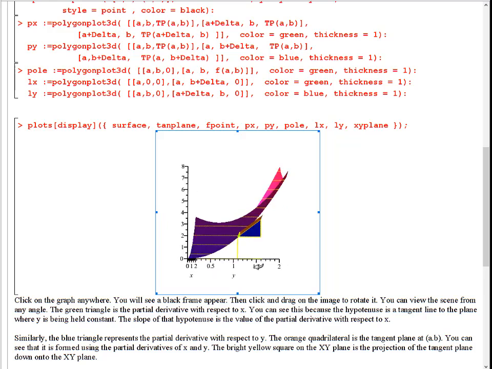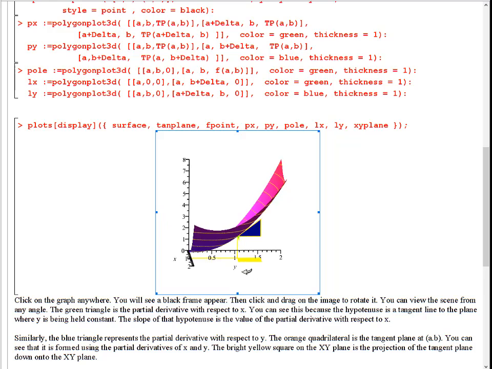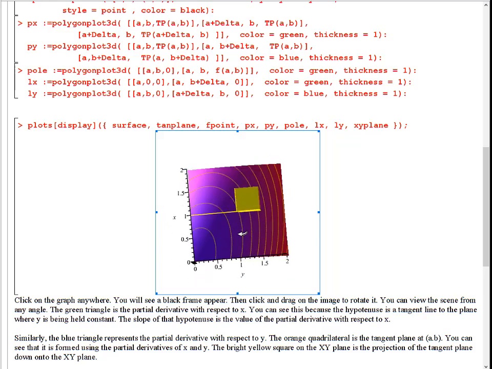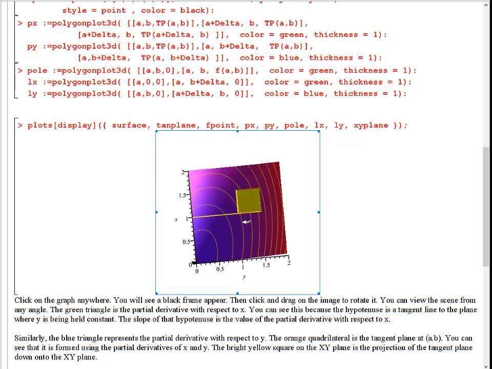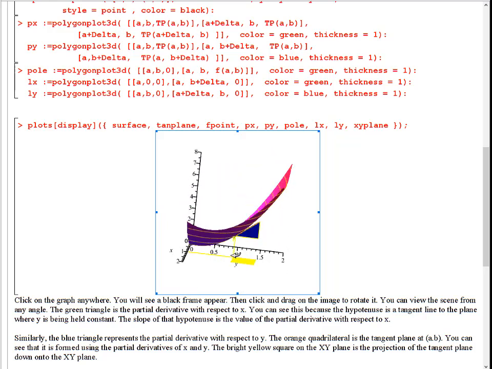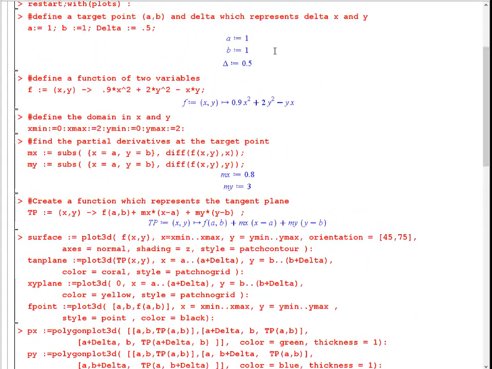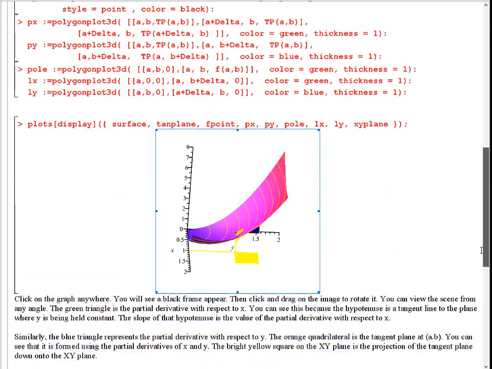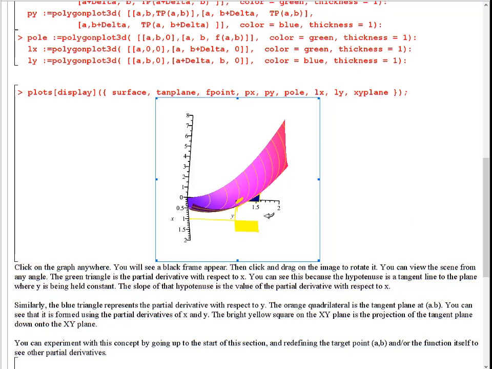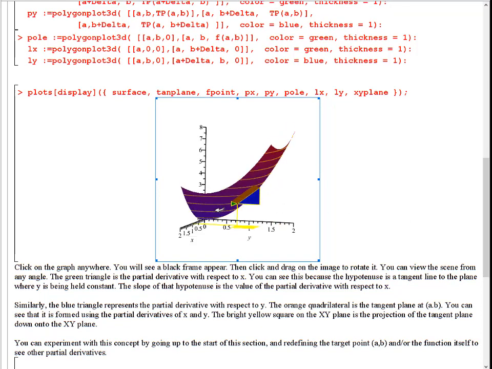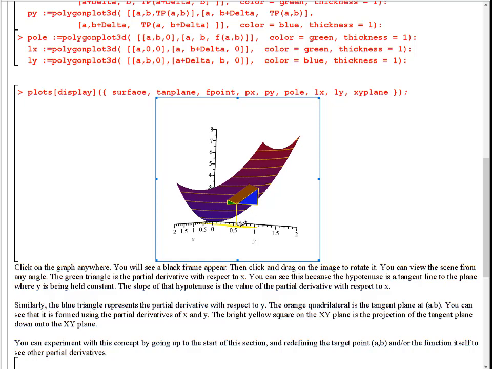So it just touches. And to make it more concrete, I've chosen one particular point, one combination of x and y, which I can see here. It looks like the point 1, 1, in fact, and that's because we had set a and b equal to 1. So this is the initial point here. And delta was just saying how much we're going to increase from that point. So we take the point 1, 1 here.